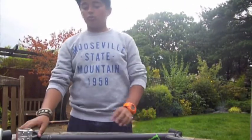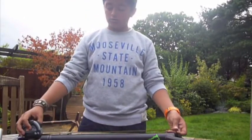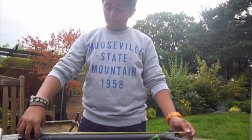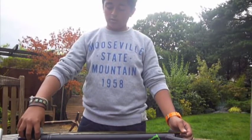To start off, you're going to use your tape measure to measure your bars, see how high they are and how much you want to cut them down. Mine are 23 high, I'm going to make them 21 high.